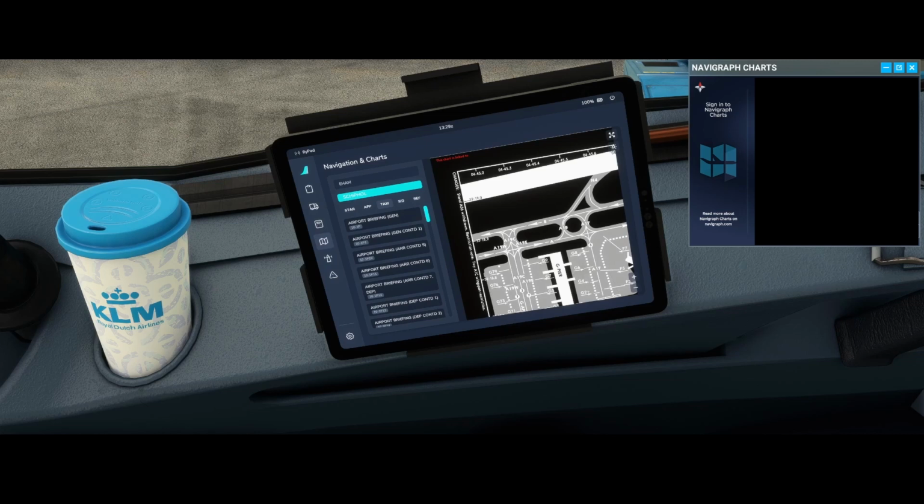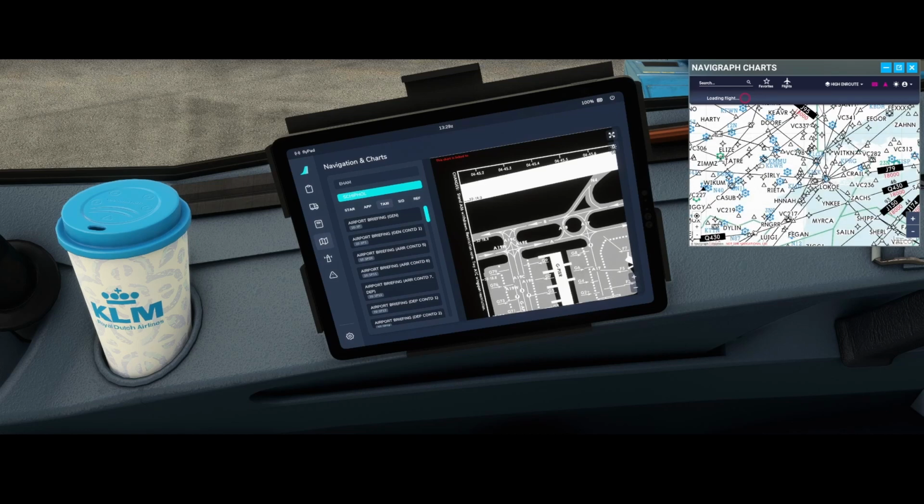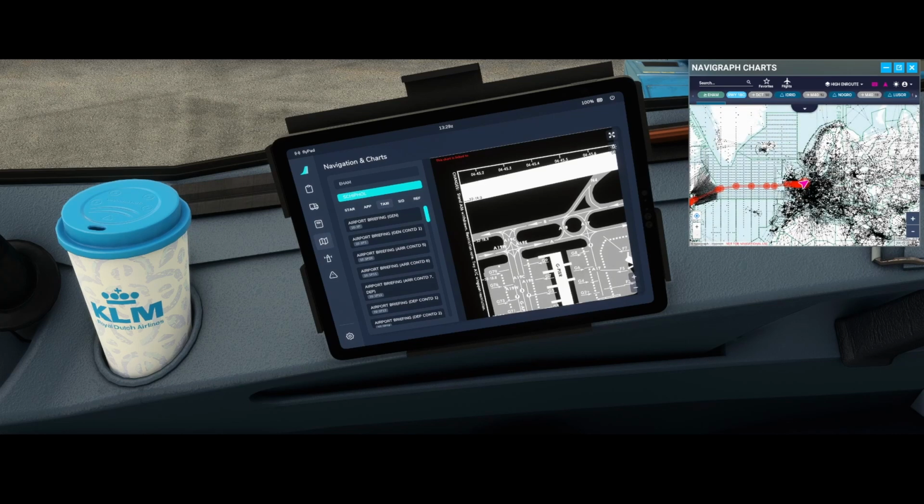The only, between brackets, bad thing is that you need to enter it each time you start Flight Simulator, while the other one, which is integrated in the A32NX, is fully integrated and fully saved in the A32NX, so you don't need to specify it.